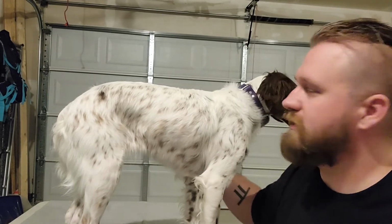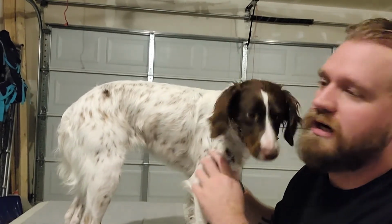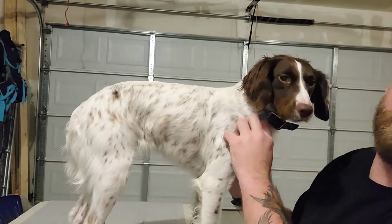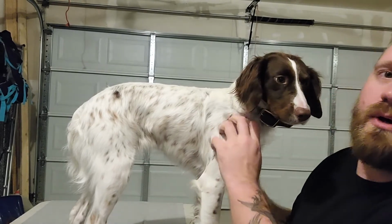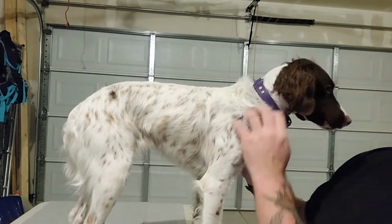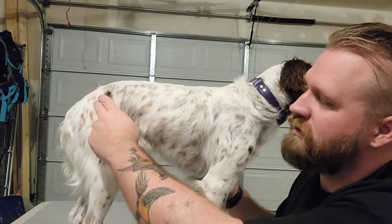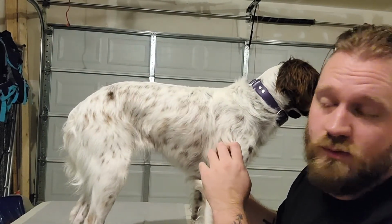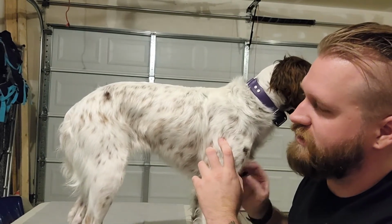All right, so we got her all cleaned up from before. Just to talk briefly, I'm not going to go through the whole bandaging process, but just to show you the positioning of the leg with what we call an Ehmer sling. We use this most commonly once we've reduced a hip luxation, or obviously a dislocated hip.